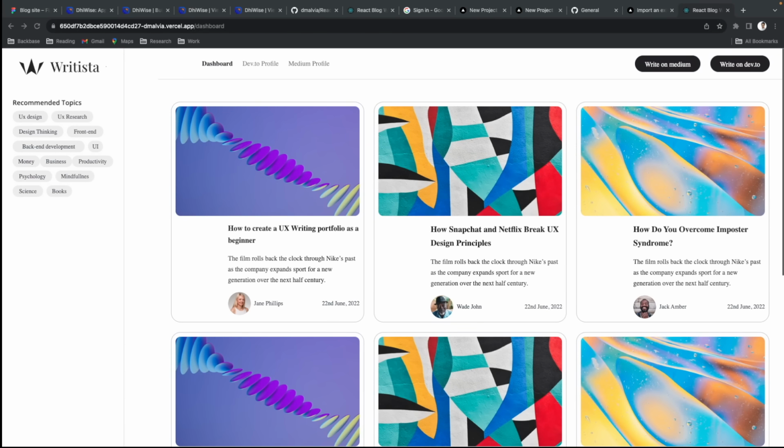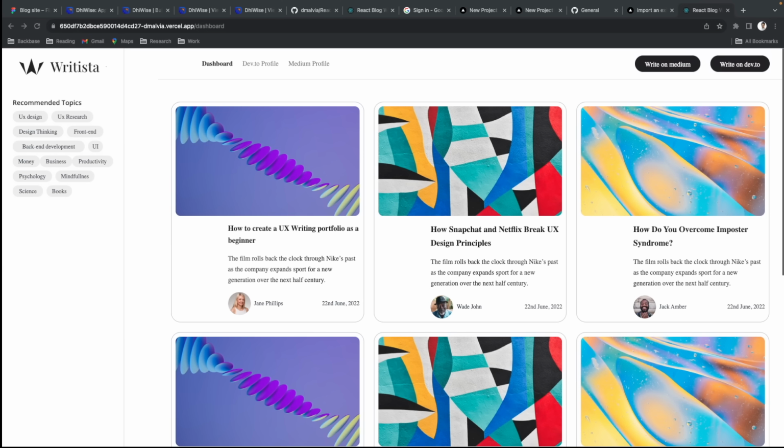All right, so that's what I wanted to show you, how powerful this DhiWise platform is in building applications and boosting our productivity. If I wanted to build the same application from scratch, it would have taken me hours, but we have made this complete application UI in less than an hour. So you can just give it a try, as it's a completely free platform. You can download your source code and use it.